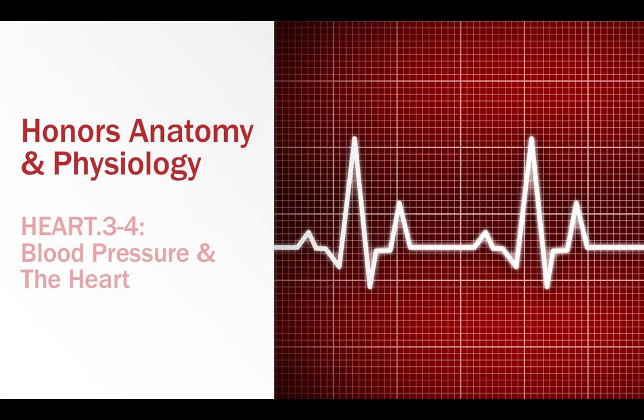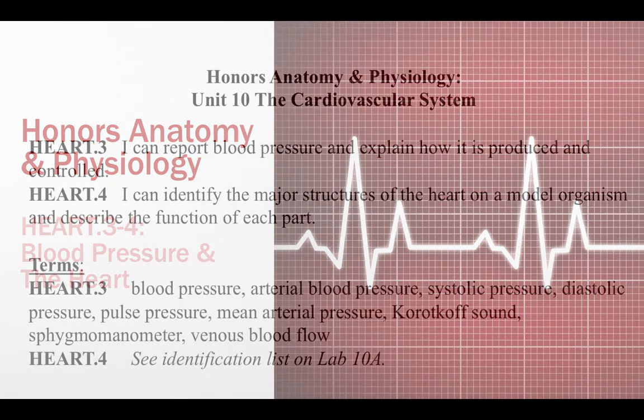In the cardiovascular system, we have two lab standards, and so I'm going to cover both of them in this same video. We're going to be talking about how blood pressure is measured and reported, as well as what the different anatomical highlights of a mammalian heart are that you will have to identify.